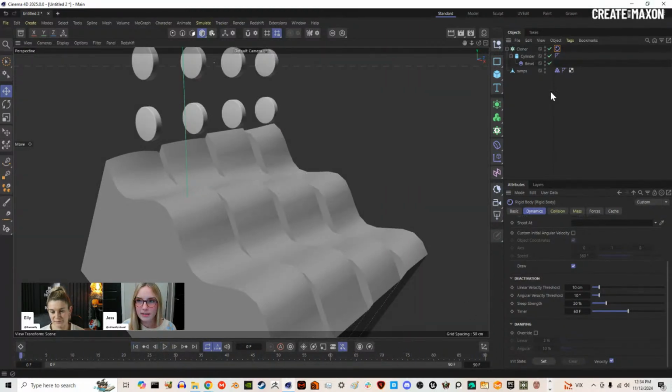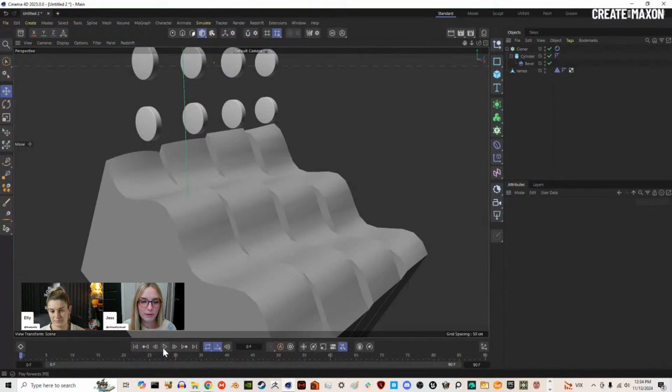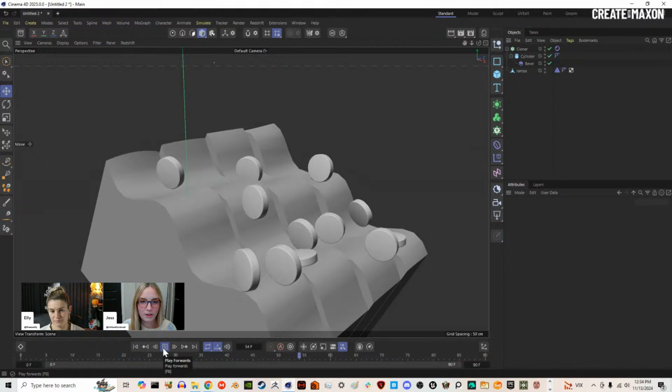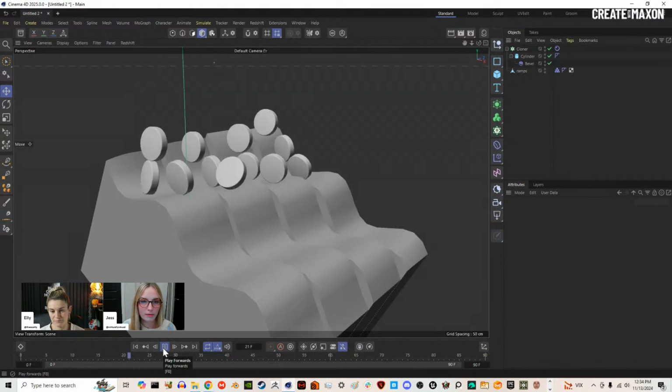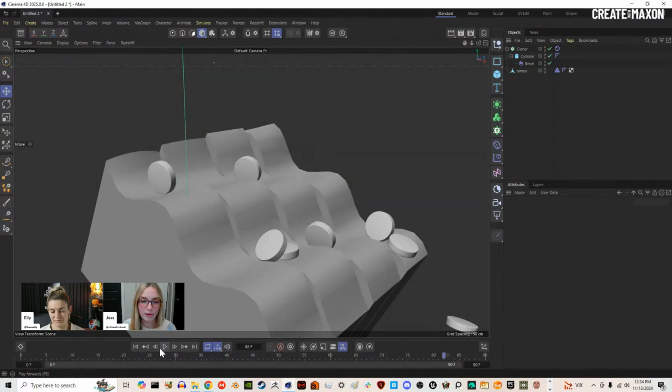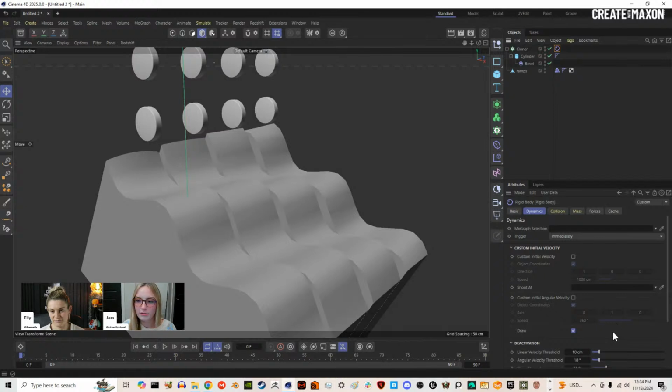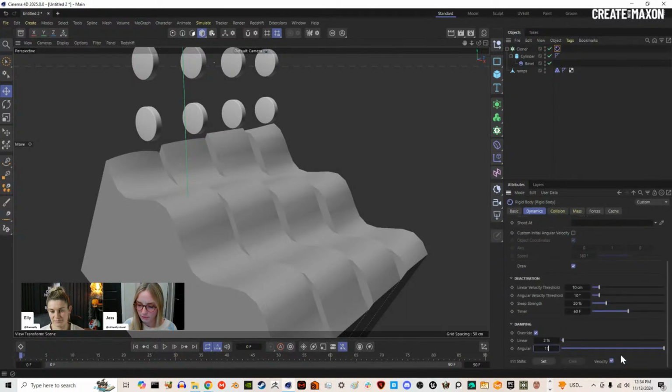And I found that in the rigid body tag, if you go down here to this damping section, we have this checkbox where we can override it. And if you check that on and increase this angular value, maybe like 100 to 200, somewhere within there, you're going to start to see that they don't flip over as much. So if we now hit play, you can see we still have a couple of them flipping over, but for the most part, a lot of them are staying upright. So I can actually increase that even more if I would like, maybe 150. Let's take another peek.